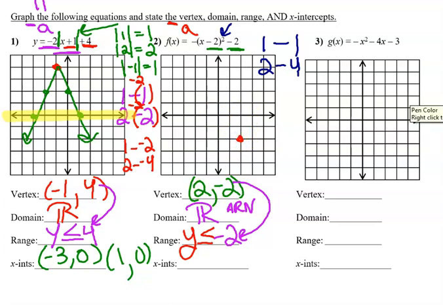Alrighty. And now I need to graph it. Using the 1, 1, 2, 4 with the A being negative, that means these second numbers are negative. So I'm going to go out 1, down 1, and out 2, down 4: 1, 2, 3, 4. And it kind of goes off the graph, so we're just going to do the best we can.